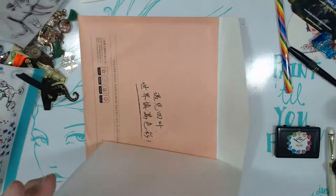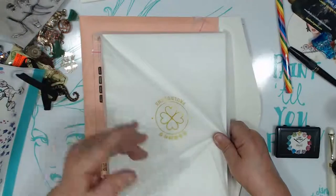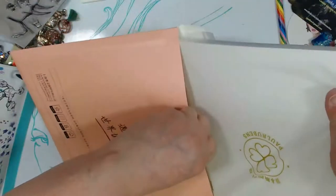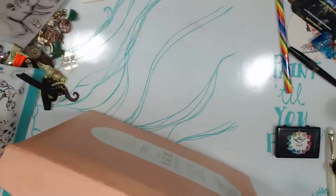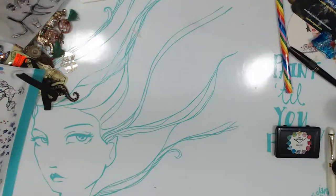So I'm anxious. We're going to play with this paper next week. I'll also have Jane's new stamps. She has six new stamps coming from Spellbinders. I'm hoping they arrive by Saturday to put them in the shop, but we'll play with them on Sunday. So I hope she's going to show them this week. I think two of them are mermaids, of course. So, of course, I have to have those.